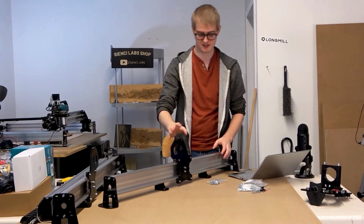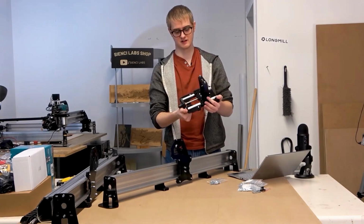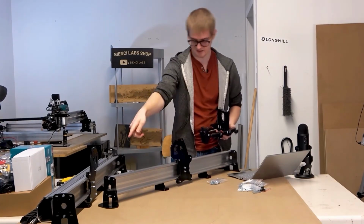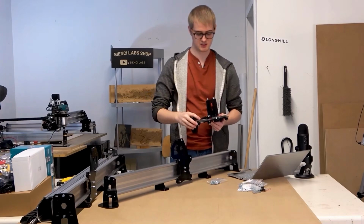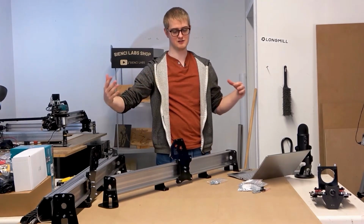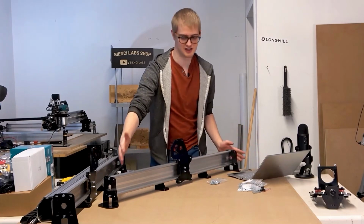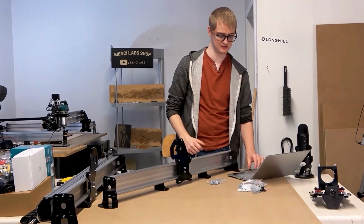This setup, as I mentioned previously, is going to be very similar to how you assembled your XZ gantry assembly. You're going to be using the lead screw with the coupler on one end, and then the nut on the other side, and the flange bearings to support the lead screw on both sides. That's going to create what I like to call a component lead screw sandwich, where you're bringing it all together, constraining it between the two feet, and it's going to be nice and tight, but it's still going to spin nice and easily.